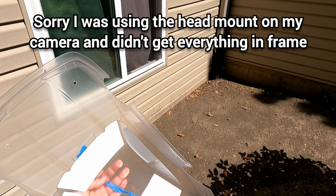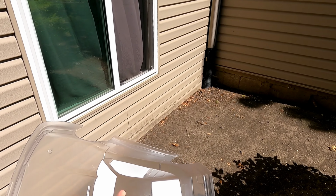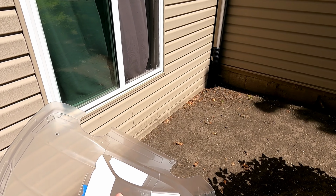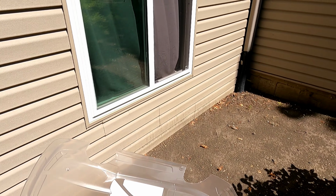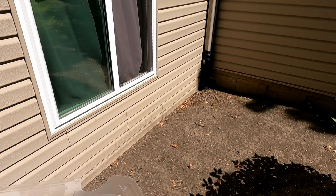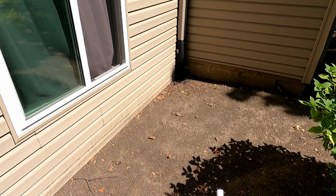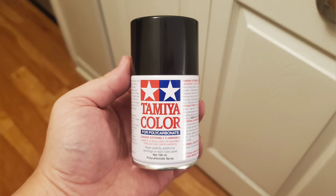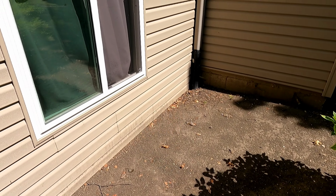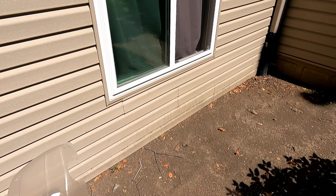Okay, so we're ready for the first coat. Got it all wiped down, cleaned off, degreased, scuffed up and masked. This is a Lexan body, soft, so you got to use a polycarbonate paint. I generally use the Tamiya paints. It says right on it for polycarbonate. Then normally with the part numbers that start with PS.